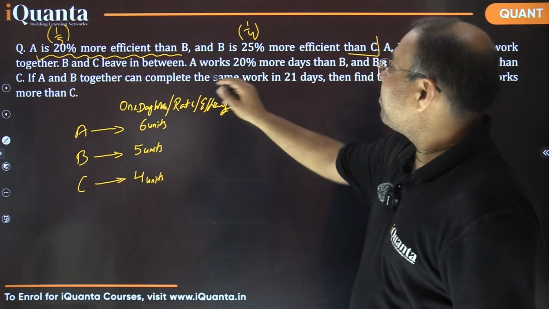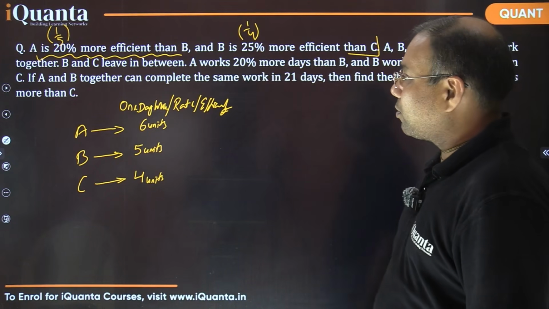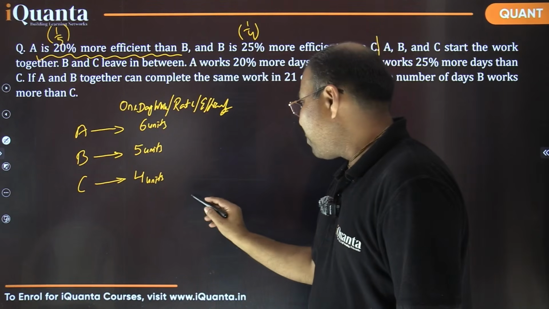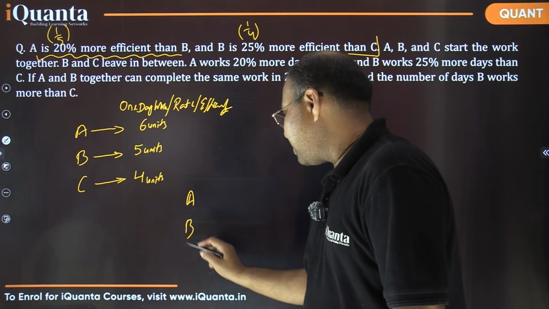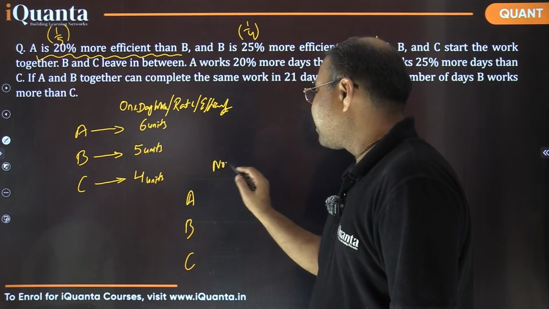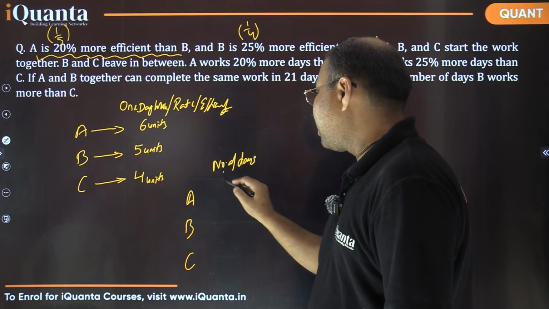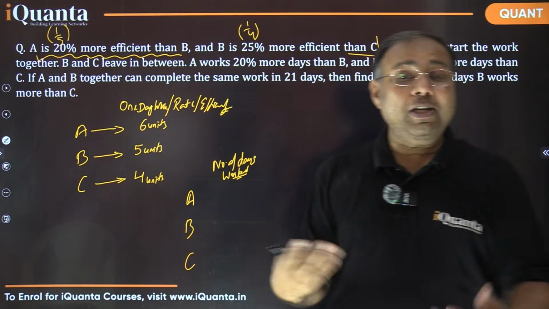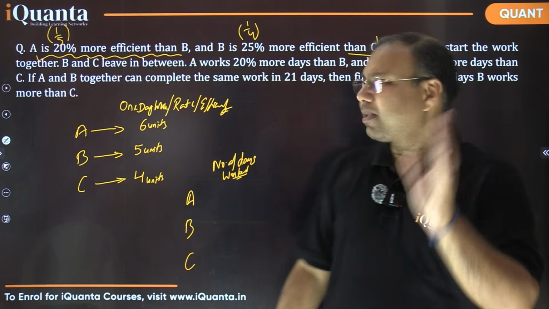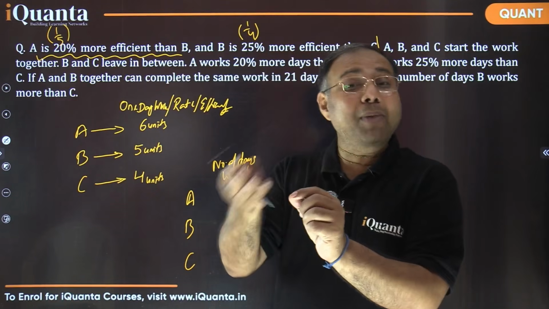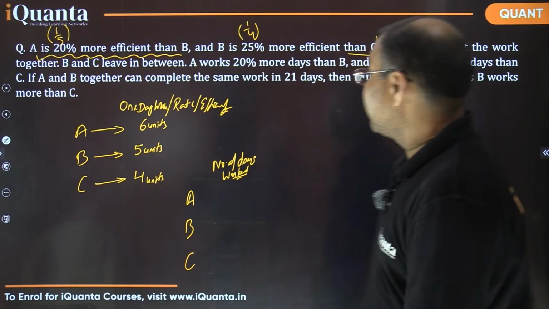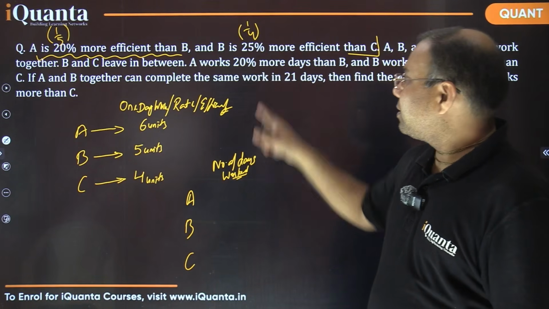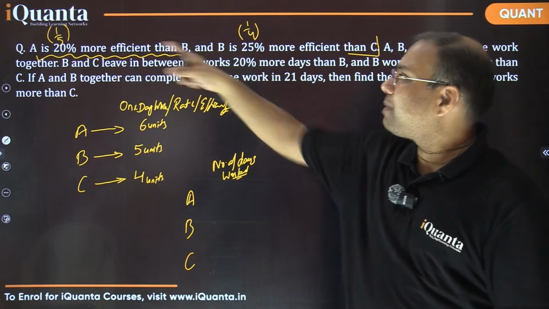Okay, let's see. So A works 20% more days than B. Okay, so for how many days they are working, that has also been mentioned in that same percentage terms. Let me write for that. So how many days they are working? So A, B and C, and number of days worked. So again, actual number of days is not given, so that also we need to assume. So now I cannot give certain numbers. I need to take variables now. So but we will use variables along with numbers only. We want to take the benefit of numbers, of course. So A works 20% more days than B. So whatever number of days B has worked, so A has done work for 20% more days. 20%, remember, that was 1/5.